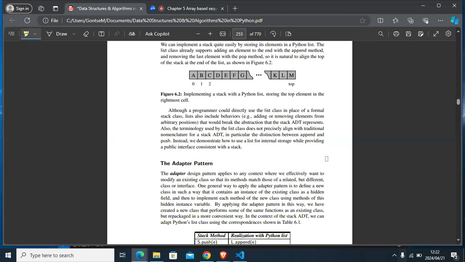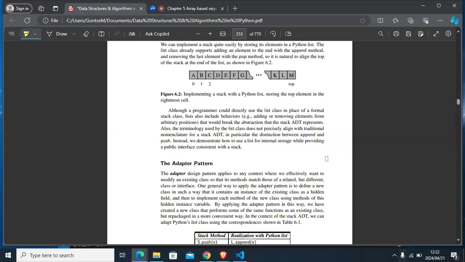Also, the terminology used by the list class does not precisely align with the traditional nomenclature for stack ADT, in particular the distinction between append and push. Instead, we demonstrate how to use a list for internal storage while providing a public interface consistent with the stack.